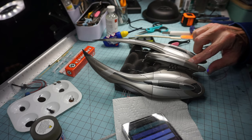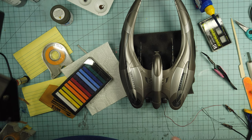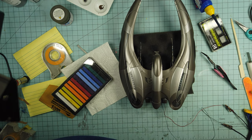And we'll come back for a short reveal on this in a bit, once I've got those final details put together. But then we're going to put this aside, and after it's put aside, we will start on the Viper Mark II, and then do the Viper Mark VII, and then do the diorama with the three of those.